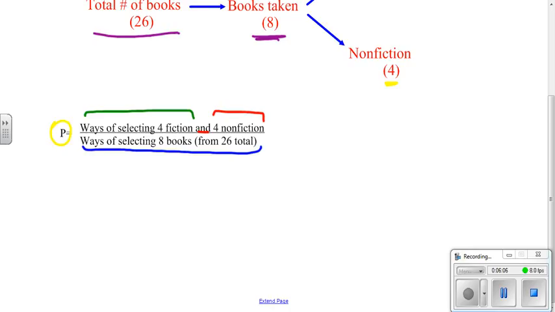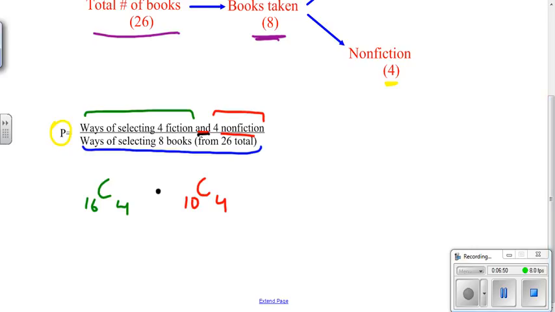So this one is actually going to be a combination, something we learned about in our last lesson. There are going to be 16 fiction total, and we just need 4. When we have this "and" in the middle, that means multiply. In this case, when we're talking about probability, an "and" would mean multiply. So we have combination of 16 over 4, and in this case we have 4 nonfictions. Again, doesn't matter the order, so it's a combination: 10 nonfiction total, and we just need 4 of them. So our numerator, the ways of selecting 4 fiction and 4 nonfiction, is going to be these 2 combinations figured out and then multiplied.